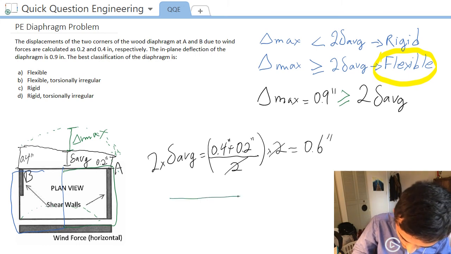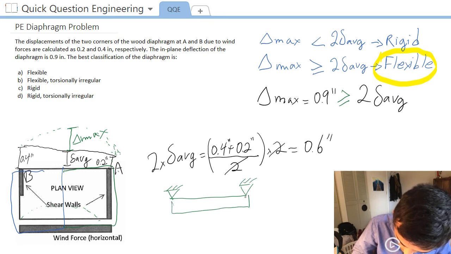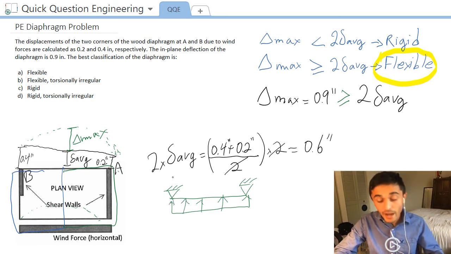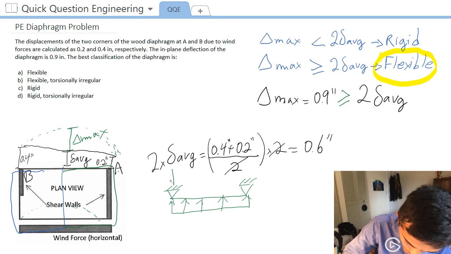So literally, if this was a beam, where each support is my shear wall and I have a distributed load, it would literally just be the reactions of each support on this side here, R1 and R2.